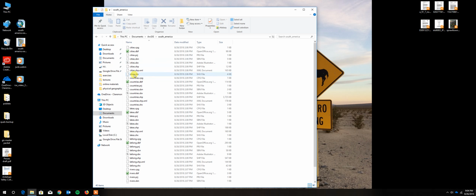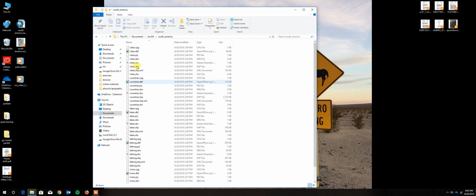You see cities, countries, lakes, a lot of different things in here. And honestly, if you try to open it up, it may not open at all, or it may open up in a weird file. And so, yes, this all looks weird in here. But the good news is once we get into ArcGIS, it's going to make a lot more sense. Okay?